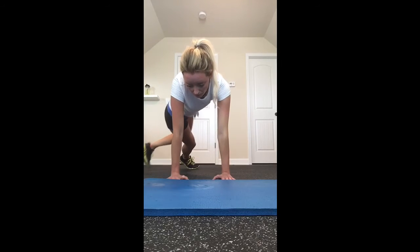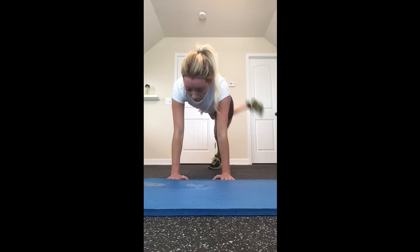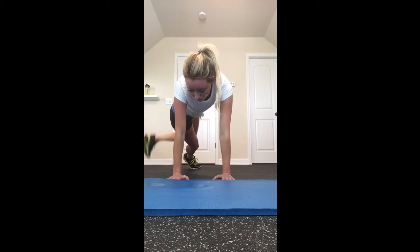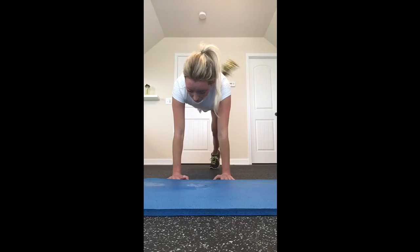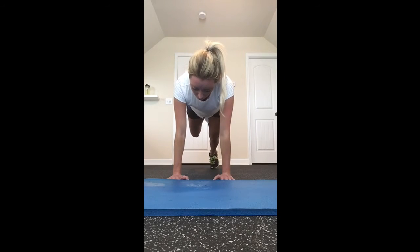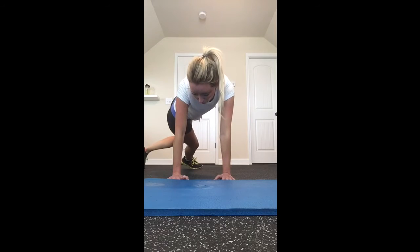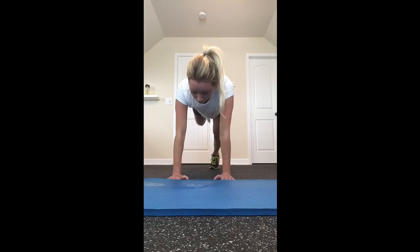Make sure you are really squeezing your glutes with this. Here's another one. If you can't reach all the way, it's okay. Remember, you're training. That's the other issue — I might not be able to reach all the ground. Just give it all. Breathe through it. Got my belly button tight into my spine to protect my back.